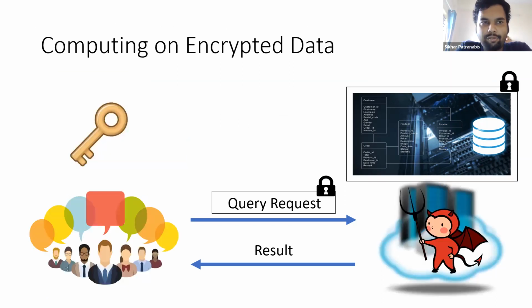This leads us to the realm of what we call computing on encrypted data, where the client can use a cryptographically secure scheme to encrypt the database before outsourcing it to the cloud service provider. But this then makes it challenging to issue query requests and obtain the corresponding results. In particular, the client might not only want to protect the privacy of their data, but they might also want to hide the kinds of queries that they're issuing on the data, because these queries might themselves be sensitive. So the aim is to basically enable directly computing queries on top of the encrypted database without revealing to the server either the data or the queries to the maximum extent possible.